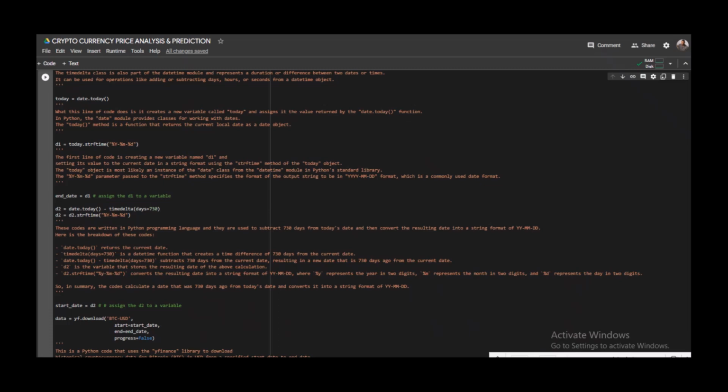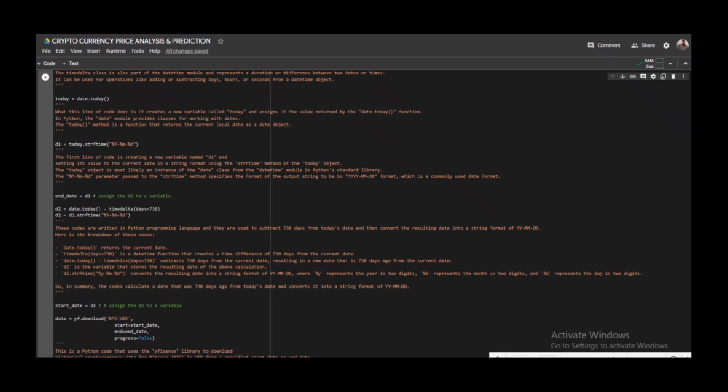All right, what this does is that we are assigning a variable d1. We want to name that date 1, because we're going to be getting two dates, the end date and the start date. The end date simply means today. That is what today is. And then the start: if you notice in the d1, we're using today.strftime. That means we're telling this Python code, get us the date for today.